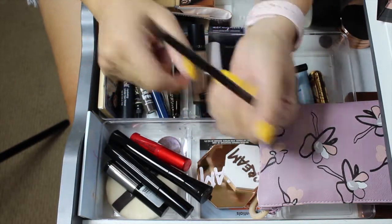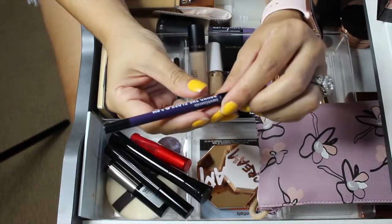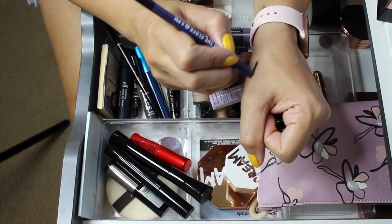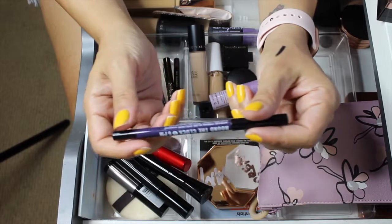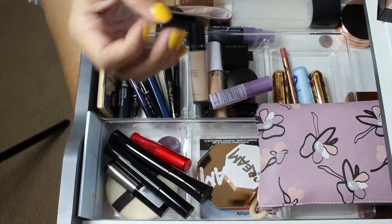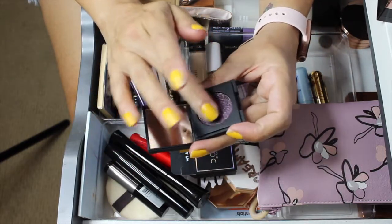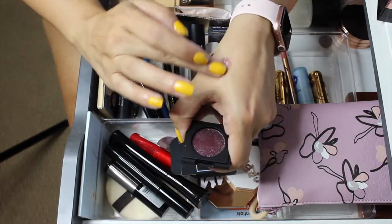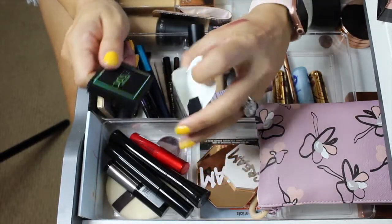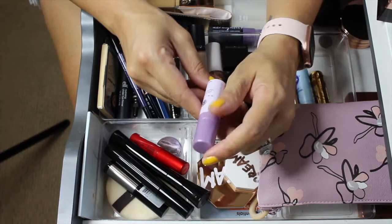For brows, I have the Essence Make Me Brow that I pulled in recently after finishing the ABH pomade gel. I also pulled in today the Bare Minerals Round the Clock 6 PM eyeliner because I wanted to do a purple eye look. I used it in the waterline today and it's really beautiful. The other eyeshadow I used today is from Doses of Colors - a single in the shade My Jam, used with glitter glue, worked out really nicely.